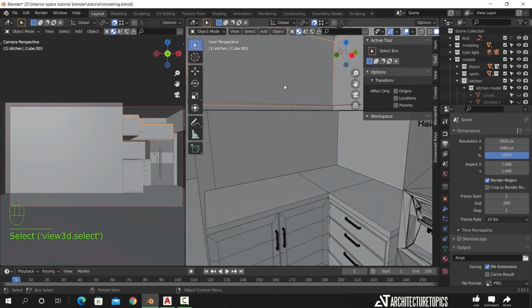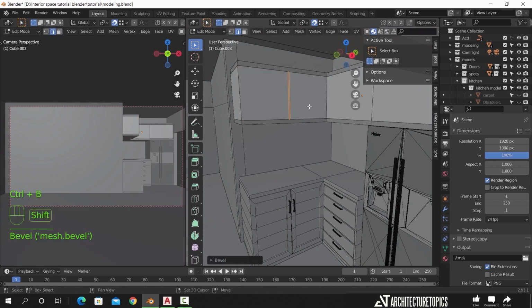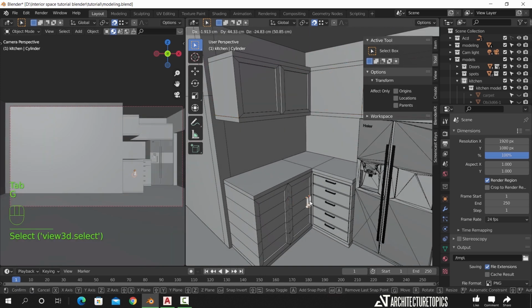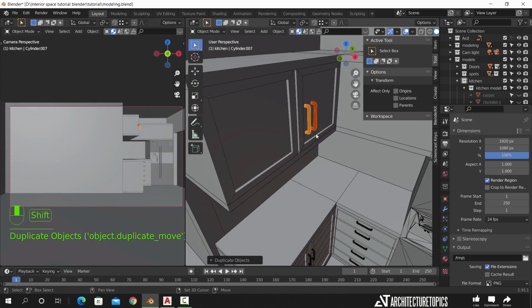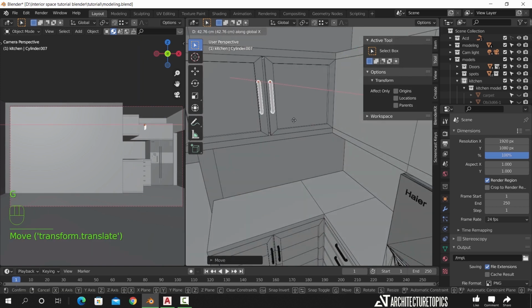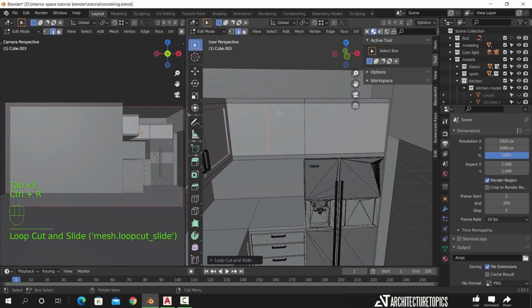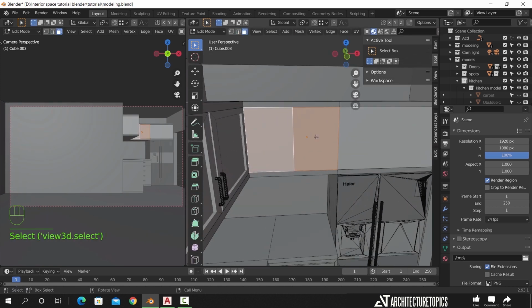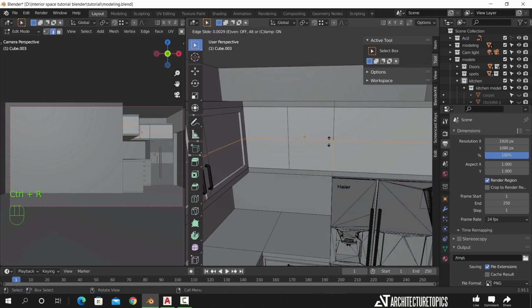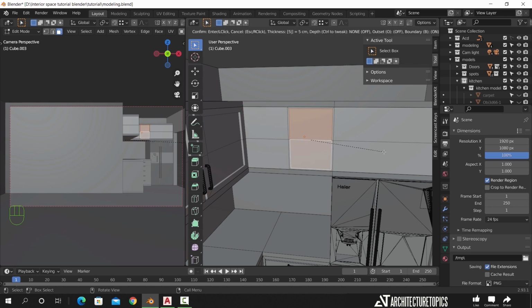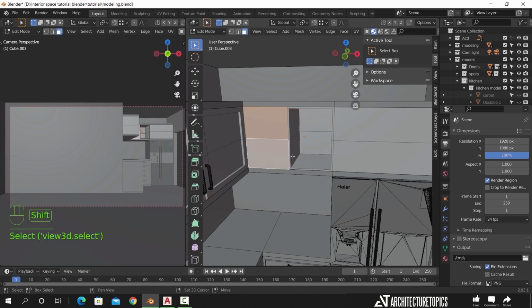In the top cabinet, we will do the same inset and extrude process to shape the doors, and copy the handles if needed. On this part over the fridge, we can do something different using the same inset and extrude commands. I didn't spend much time on it since it's far from the camera, but you can have cabinet blueprints as a reference for accurate modeling.